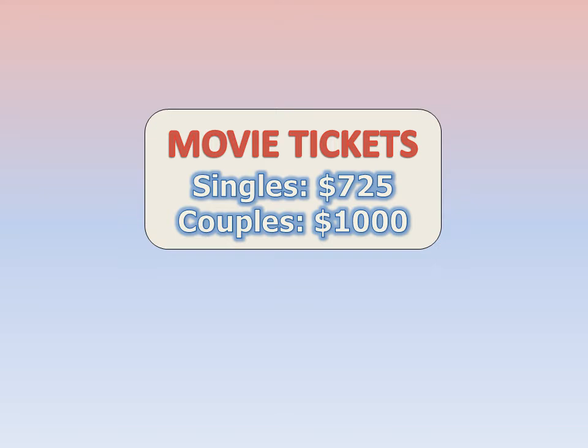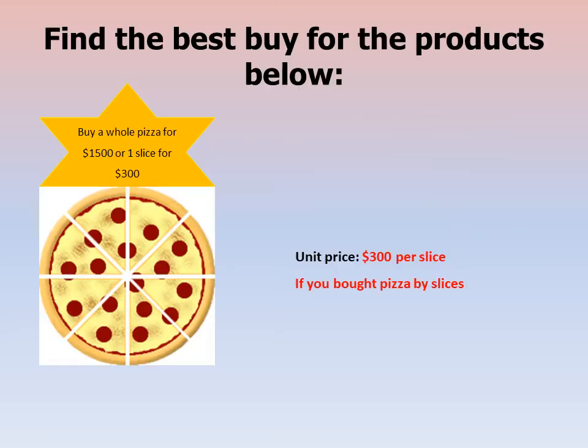If two persons buy the tickets, if two persons are going to see the movie, it's as if they get a discounted price than if one person is going to buy the ticket. That's how we call best buys. Let's look at this example.